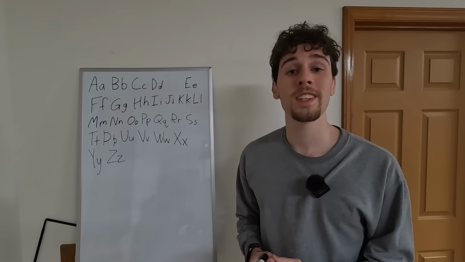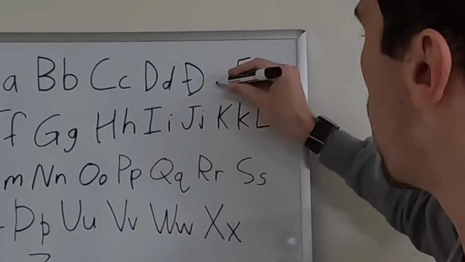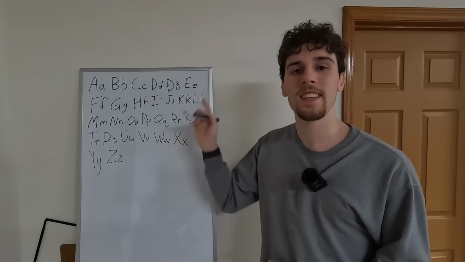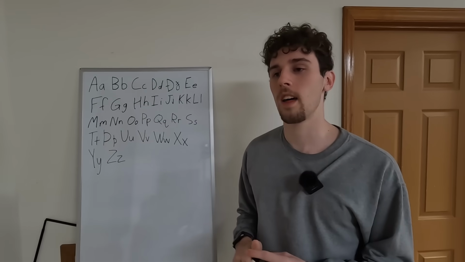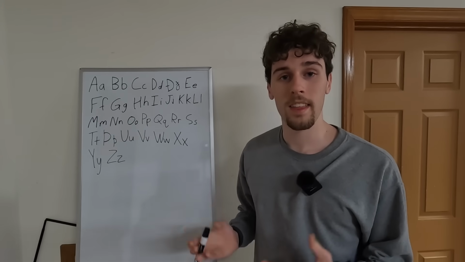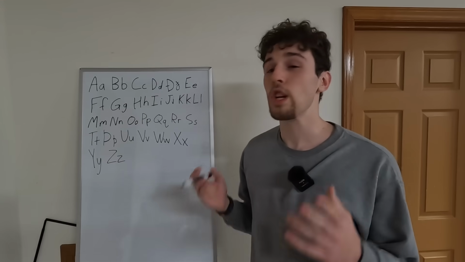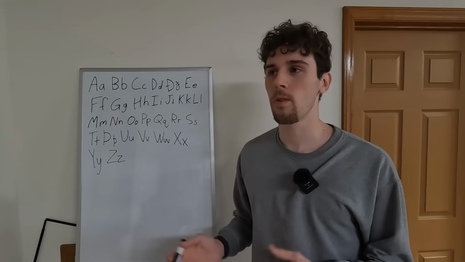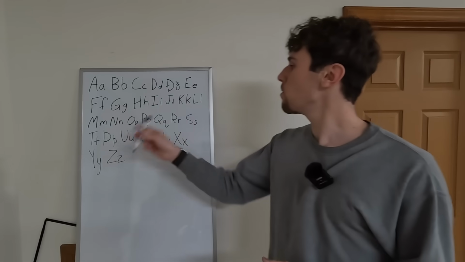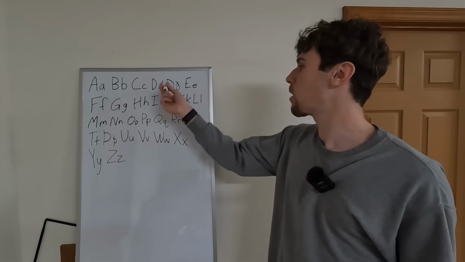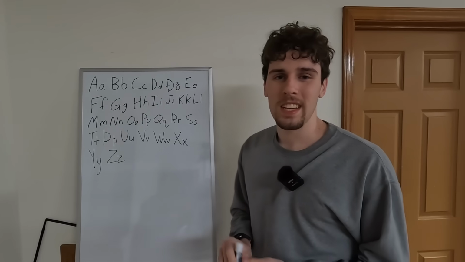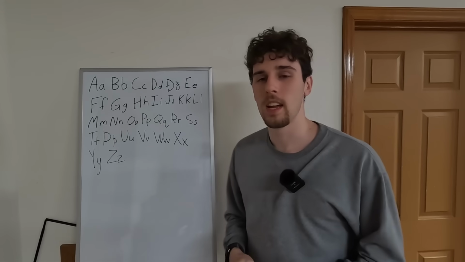And this is where we get into our second letter. This is eth. I think that's how you pronounce it. So while thorn is the soft th sound, eth is the voiced th sound. So it's a sharper TH sound, while thorn is a softer TH sound. So we don't really need these, but I really like the design. Obviously this one's like a rip-off D. That's why it's next to D, although this is how they had it back in the day in the Old English alphabet.